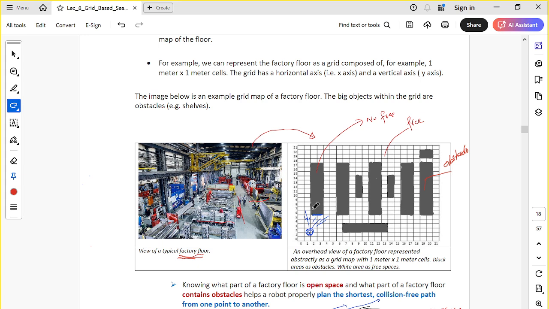And then we can apply these algorithms. Let's say this is the current starting position of our robot and this cell is our goal cell. Then we can apply the BFS algorithm, Dijkstra algorithm, or A* algorithm to this grid environment to make a path through these obstacles.